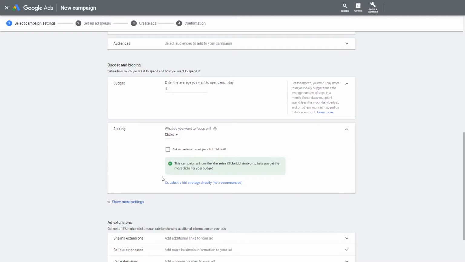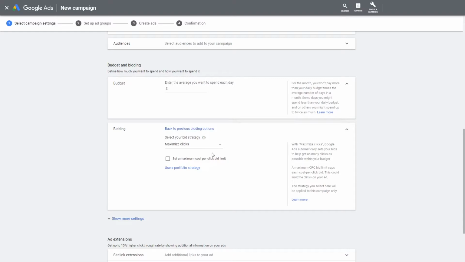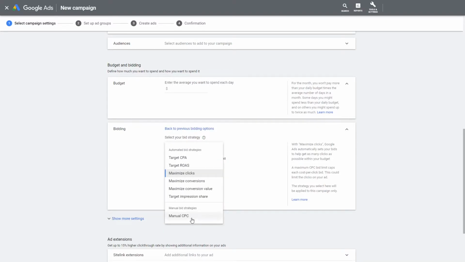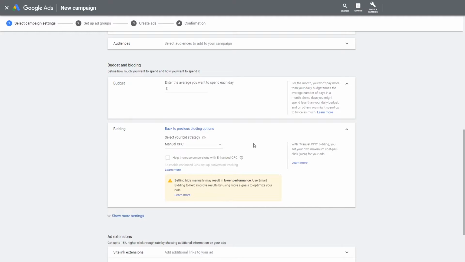Okay, so you're going to go to bidding strategies and I want you to go to manual CPC. Okay, so if you're starting out a campaign, whether it's an e-commerce store, whether it's a blog page, whether it's something that you just want to drive traffic through, like a landing page, you're going to go to manual CPC.